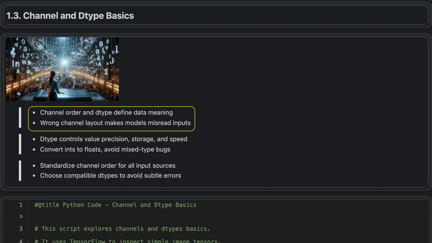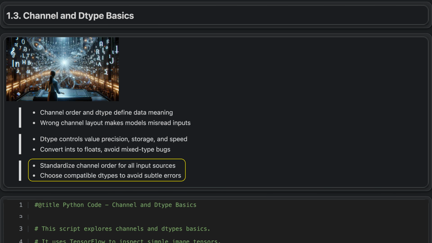When integrating data from different sources or preparing inputs for specialized models, it is important to choose consistent channel configurations and data types. Models that use both RGB images and depth data need a defined channel order and compatible types, so operations like convolution behave correctly. For grayscale images, you must decide whether to keep a single channel based on what the model expects. In medical imaging, high bit depth scans should be converted to standard floating point tensors while preserving intensity values. Overall, standardizing channel order and data types during preprocessing improves consistency and reduces errors across datasets and environments.